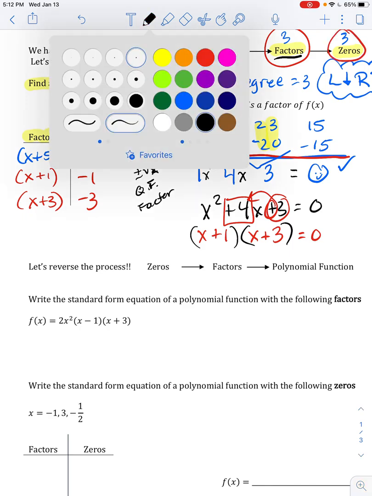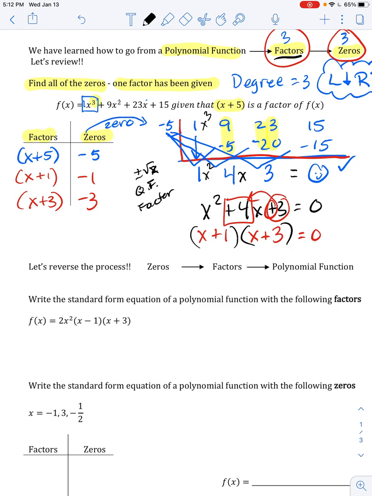So for those of you in my class, I did a little foreshadowing a while back and said, hey, we're going to be looking at this in terms of our graphing. And so again, just to give you something to put your brain around during a pandemic when you have nothing else to think about, what this is telling me is that at -1, -3, and -5, this graph is going to cross the x-axis. Those are my zeros, solutions, x-intercepts, whatever you want to call them.